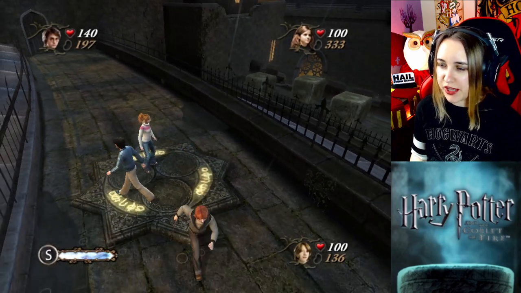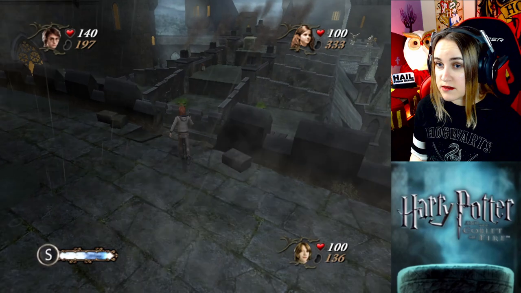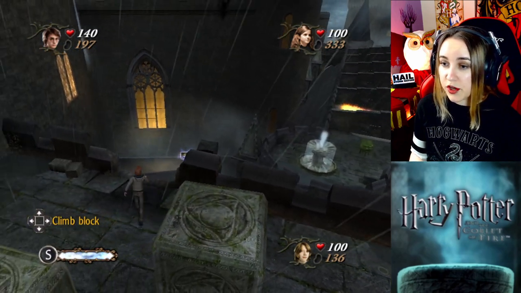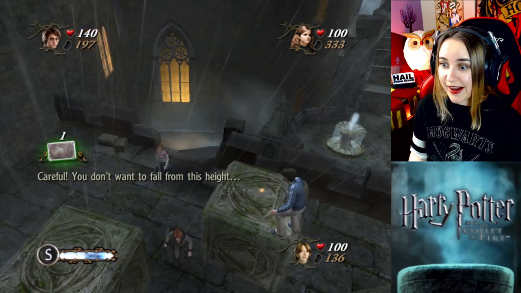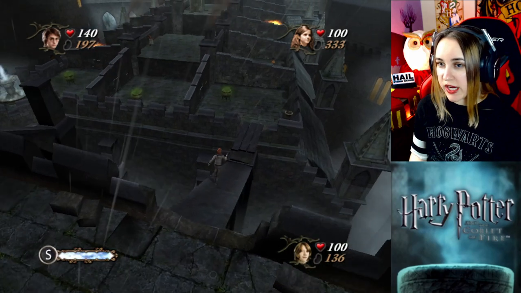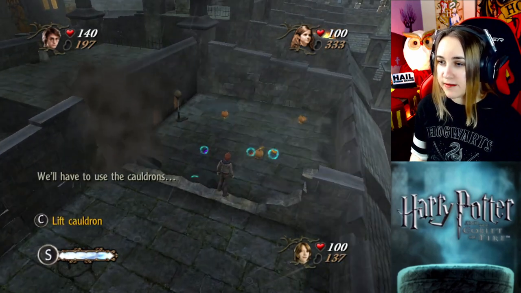Alright, I'm a Ronald now. Back again, eh? And there are still several shields to collect. I am aware. So we want to get to that back corner over there. I think there was another way down. Oh, the card! Careful! You don't want to fall from this height! I got it! So that was the vanishing shield. Excellent! I thought maybe that was like a shortcut to get down here, but no. I'm very happy. Quite pleased.